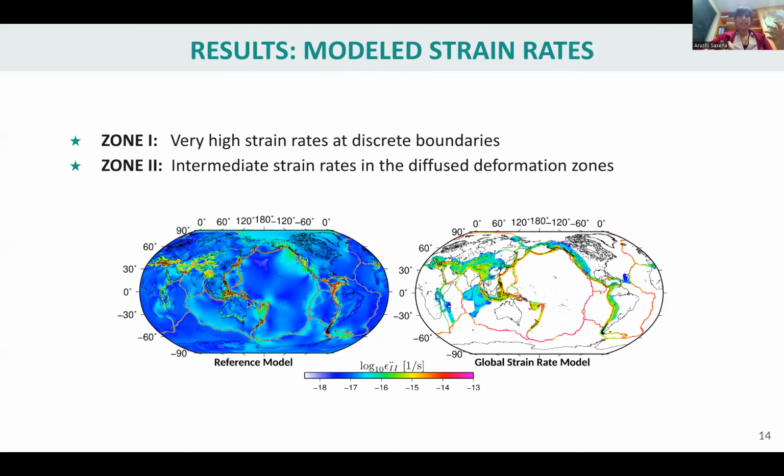And then we also find intermediate strain rate zones, which are these diffuse crustal regions. These are the faults that only extend to crustal depths, but they can already localize deformation here due to the variable lithospheric structure and rheology that we have. And these also match the diffuse zones in the observations. And then the third zone is very low deformation, and this is the blue region here. Because the observations did not have any data here, it's just white because there's no strain rate value here. It's very, very low. So what we want to say here is that our models match the observed strain rates pretty well.